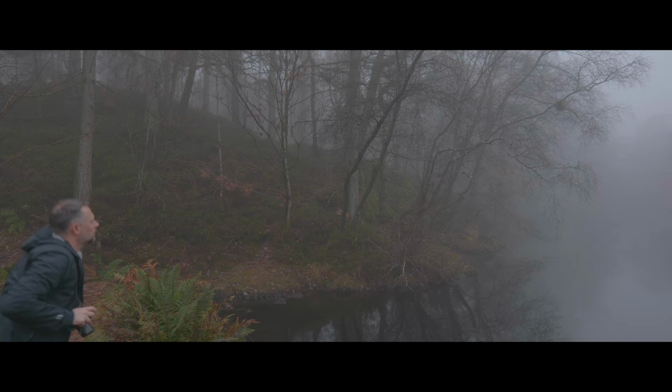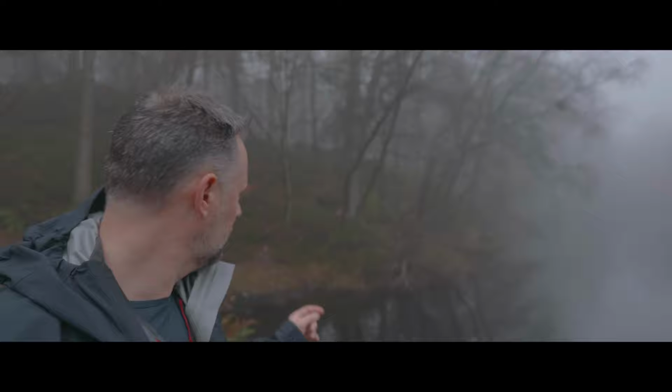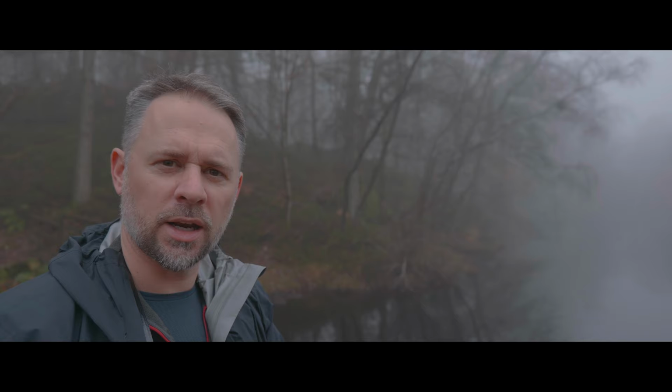Okay, so I'm not sure if you saw me take that just out of frame there, but I've just knelt down a little bit into the portrait format just to try and get these wonderful green ferns in the bottom of the frame to fill in this dark body of water. And I've also made sure I've composed it so that we've got these lovely trees leaning into the scene. So I'll run through the image now on the computer and I can explain my thinking a little bit better perhaps.